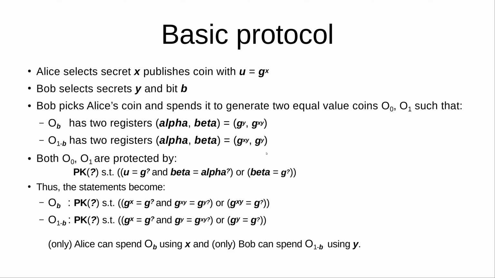But since we assume that the decisional Diffie-Hellman problem is hard, it is not possible for an outsider to decide which belongs to whom, because Y is the ephemeral private key. Nobody knew G to the Y beforehand. G to the Y was generated by Bob secretly. So nobody can tell which is G to the Y and which is G to the XY. That is the whole idea of keeping the boxes indistinguishable to outsiders.